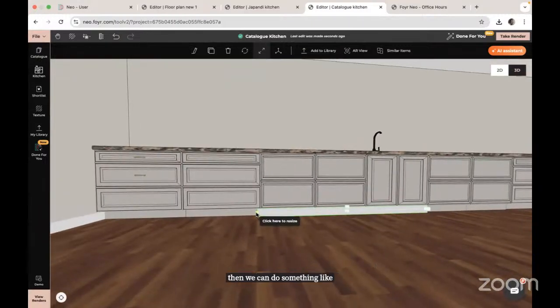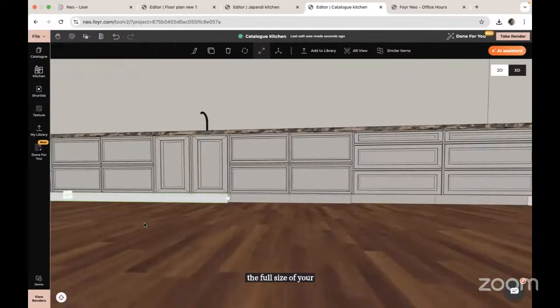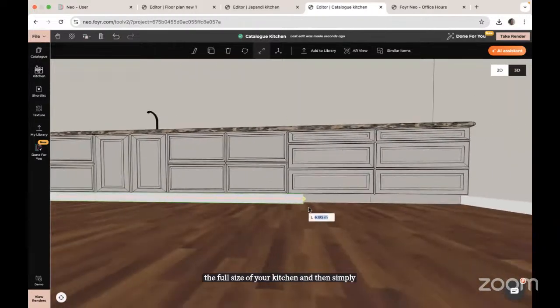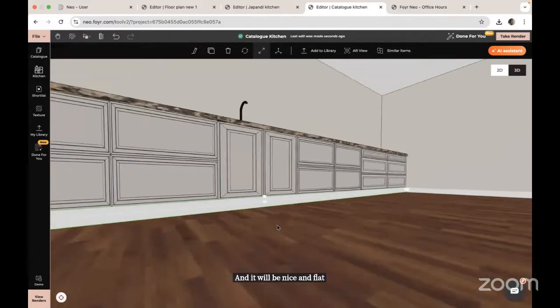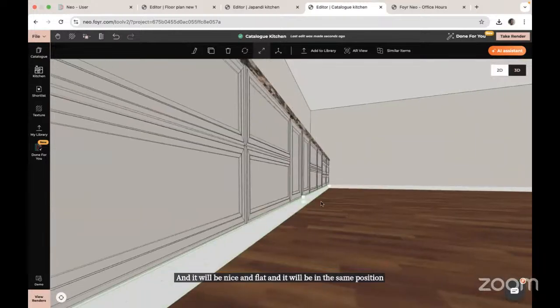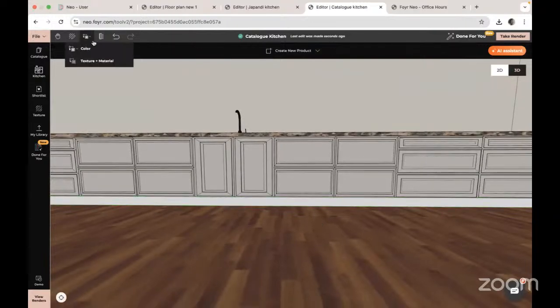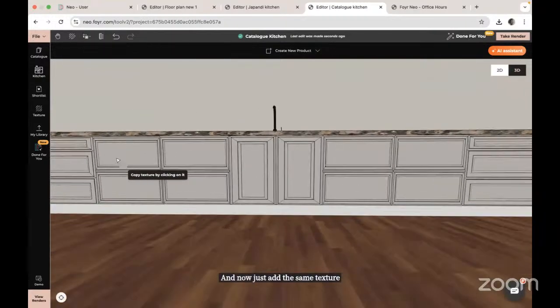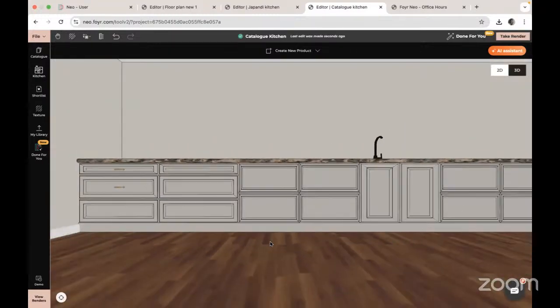You can just resize it, do it the full size of your kitchen, and then simply apply texture on it, and it will be nice and flat, and it will be in the same position everywhere. And now just add the same texture. And you have like a nice splint and it all looks nice and tidy.